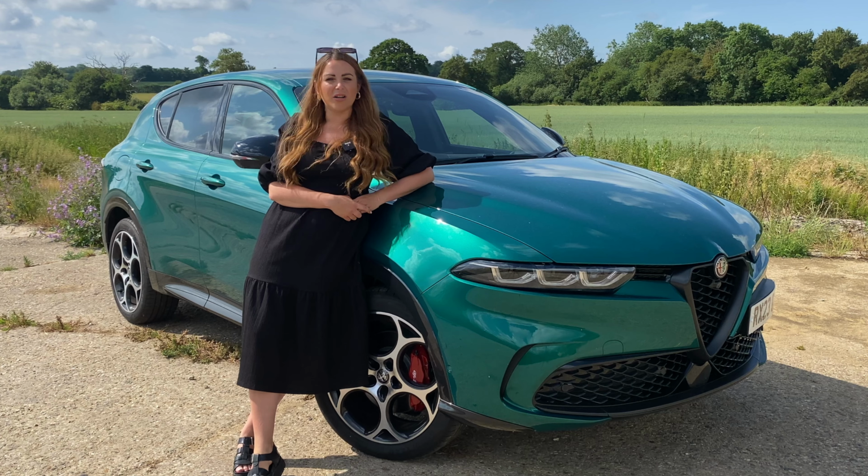But other than the slightly strained engine when you've run out of electric, if you are able to drive it on electric, then it's a delight. Of course, it gets that electric motor on the rear axle, so that then makes it four-wheel drive, so it's very capable. And also they have worked really hard on the steering and the kind of suspension upgrades. We all know that this is a Jeep underneath, and that's a little bit sacrilege when it comes to the Alfa Romeo name.